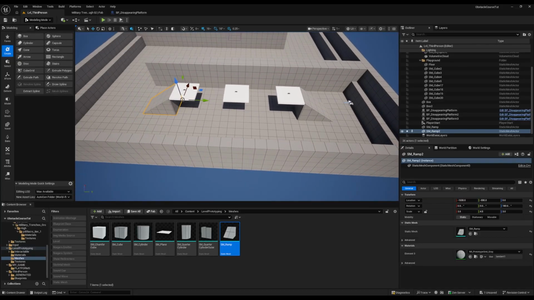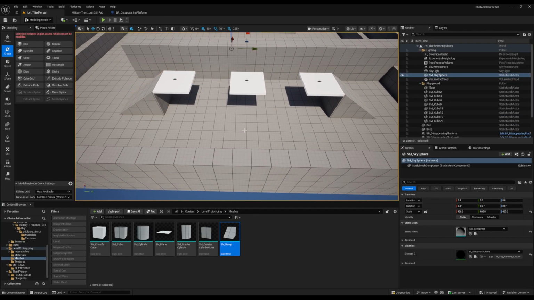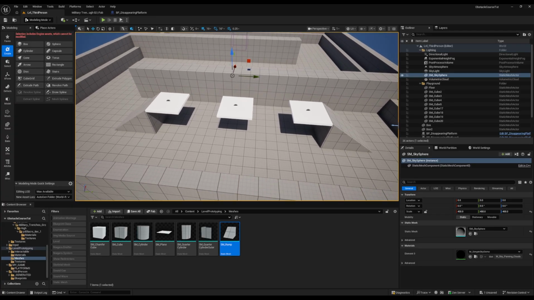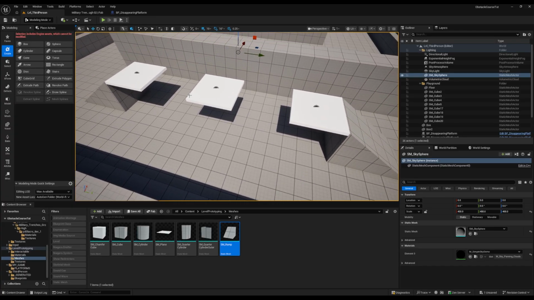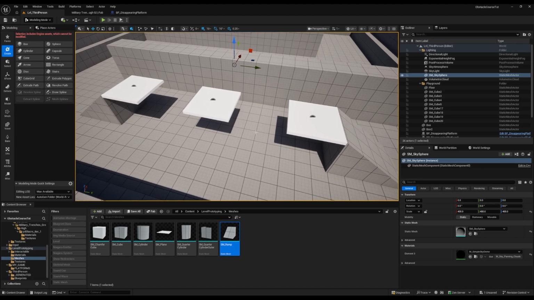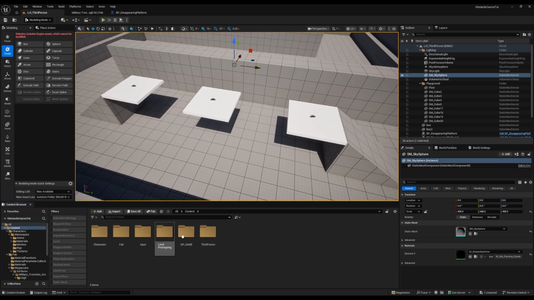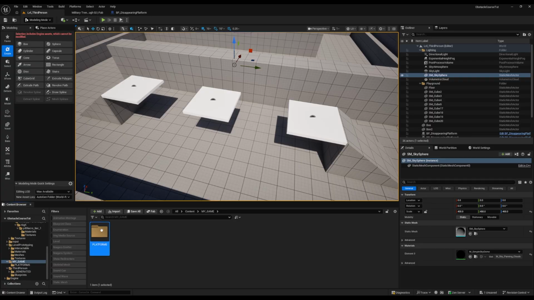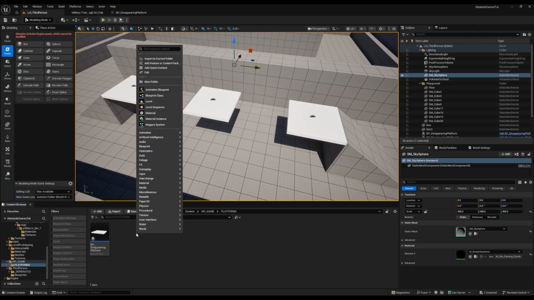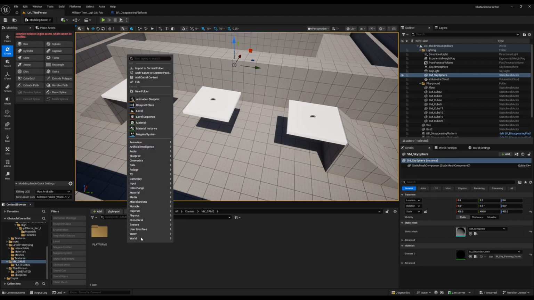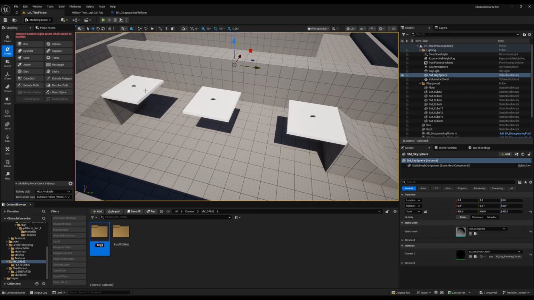Neat. Now we do need something that lets us know if we beefed it or if we failed. And that we can do through a trigger box. So let's go back to our stuff, my game, platforms. We can keep it in here, or make a new folder, trigger boxes.